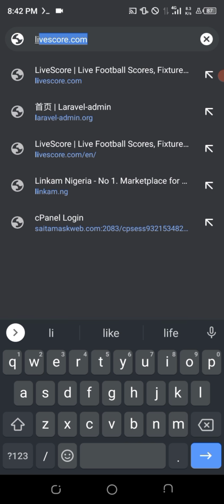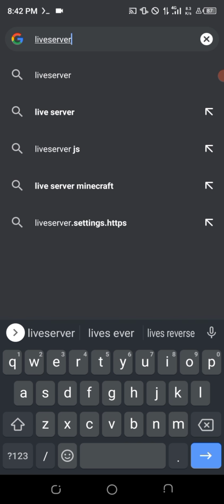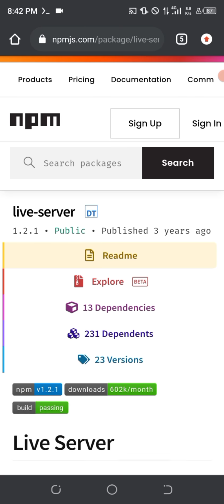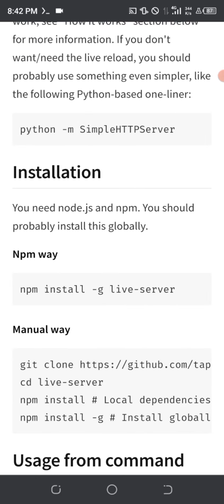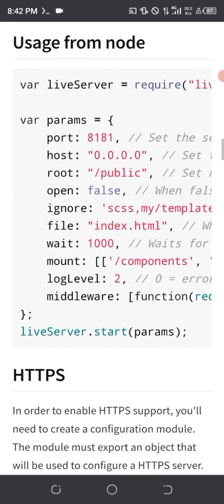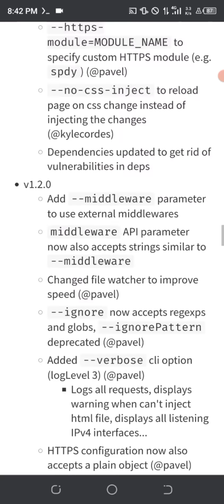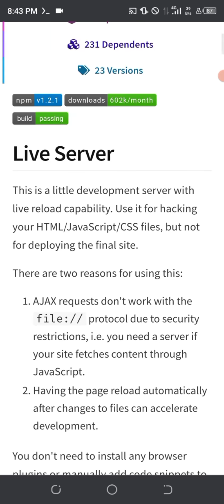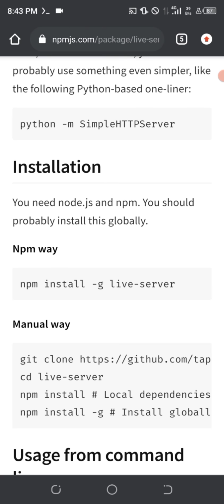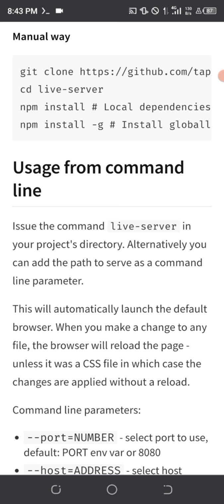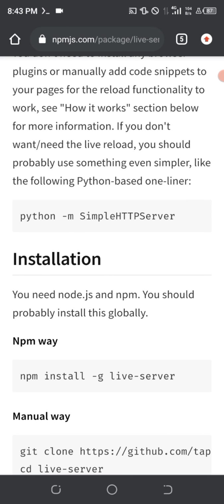Sorry, main live server. Okay, so I think this is live server here. So npm install live-server. So we can install live server like this. Then to run live server, I'm trying to look at how to run it. Sorry. If you already know how to install live server, just go ahead. It says you should run the command live-server in your project directory. Okay, good. So let's go ahead and copy this to install live server.